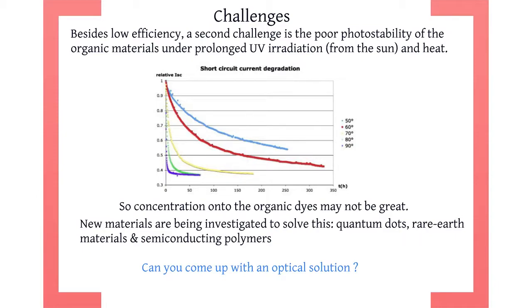Another important challenge for an actual practical application is the photostability. So the materials, those molecules that are doped, generally tend to yellow over time with the UV exposure of the sun. So for instance, some of you might be familiar with polymers that yellow. My glasses are a good example. These glasses have what's called a photochromic polymer inside the polycarbonate, which turns dark when I walk out in the sunlight. Right? You're familiar with transitions glasses.